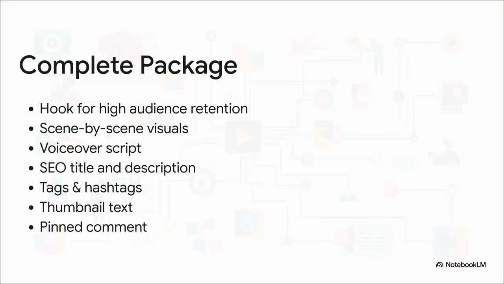But wait, we don't just stop at the script. This builds into a massive, comprehensive package. In one fell swoop, the AI provides a hook designed for maximum audience retention, scene-by-scene visuals perfectly prepped for image generators, a dedicated voiceover script, and it even handles all the heavy lifting for metadata. We're talking an SEO title, SEO description, tags, hashtags, thumbnail text, and even the pinned comment to drive engagement. Visually, I know this is a lot of data to look at, but structurally, it's the ultimate relief for a creator. Every single asset required for deployment is just handled for you in one tidy package.